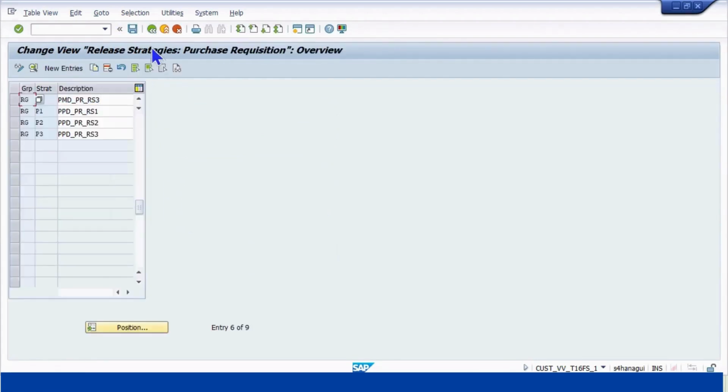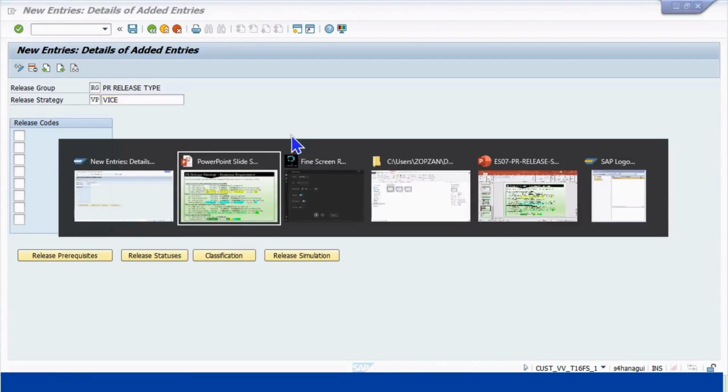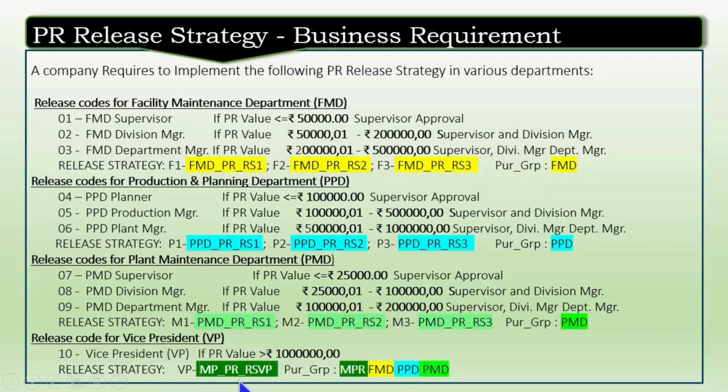Now go back. Now create for the VP. New entries, release group RG. Now here VP, click here Vice. What is the VP MP PR RSVP? Okay, so we'll take this and create as it is.